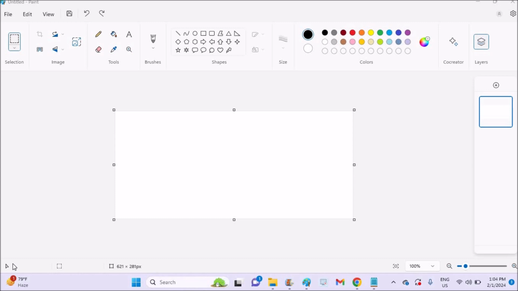Today in this video, I'll show you how you can put a photo on a photo. And for this tutorial, I'm not going to use any Photoshop or any paid version of software or something like that, but just MS Paint. Yes, you heard right. See here. This is MS Paint, and right in MS Paint, I'll show you how you can put a photo on a photo, and that may be any background image or a person image or any sort of image. You can put a photo on a photo.